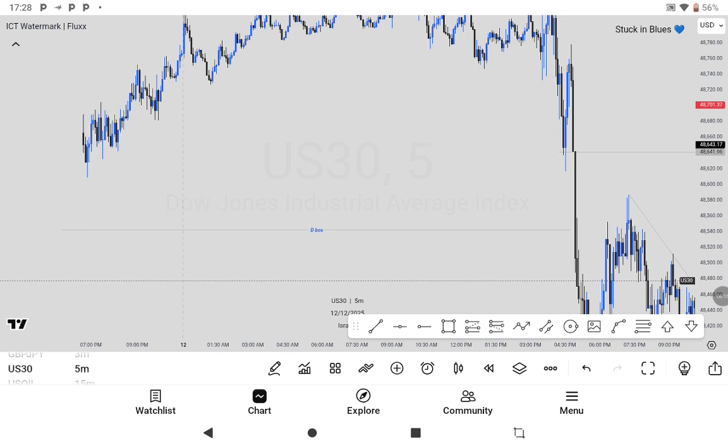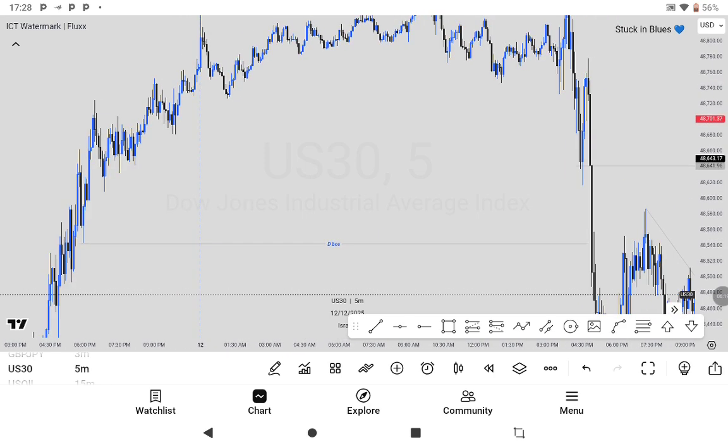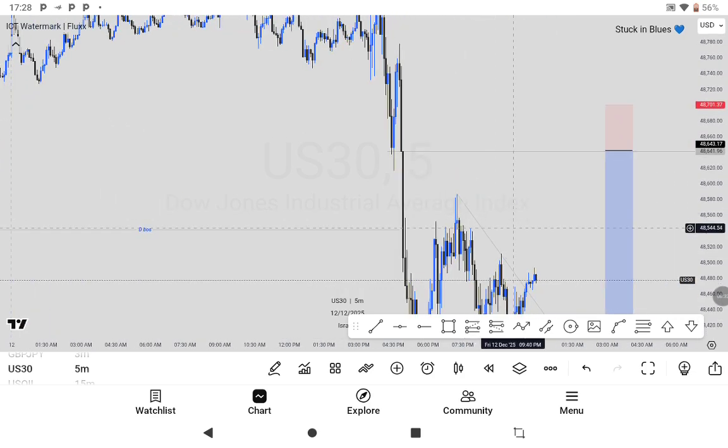So yeah, that's the double, because you can see the single break of structure at this point. This one, here's the single break of structure. So yeah, this is the double break of structure. Also, there's another one here too as well. Then before this market pulled back, it created a single candlestick pullback there, which is a single candlestick inducement.